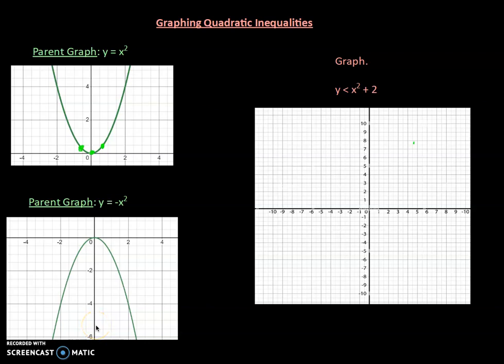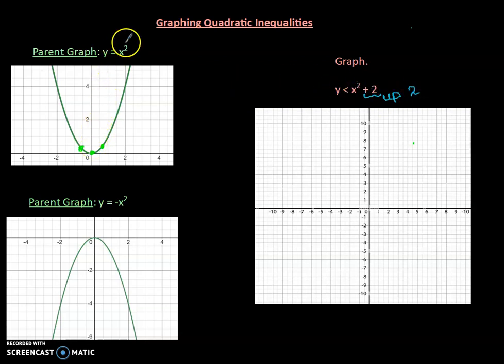Hi guys, so today we're going to go over graphing quadratic inequalities. We've already graphed quadratic functions, so the general premise will be the same, meaning, remember oppo samo. Since this is plus 2 and it's outside of the parentheses, that tells you how many times it goes upwards or downwards in samo, so it will go up 2 units. Up 2 from what? From x squared.